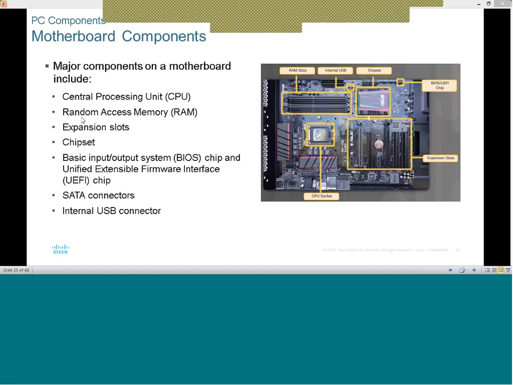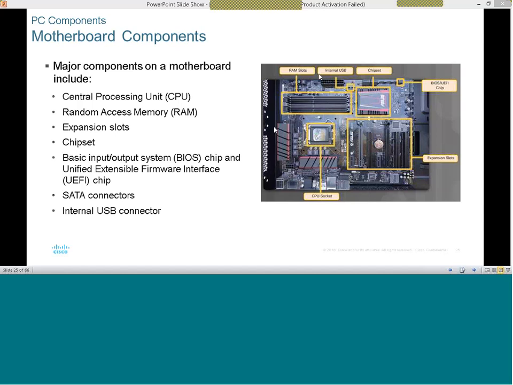Okay. So we have the random access memory, which is the RAM, and you can see here the RAM slot. So we have a RAM being inserted in the RAM slot. You can see the shape here. So you need to get the right form factor, the right RAM form factor, to be slotted here.